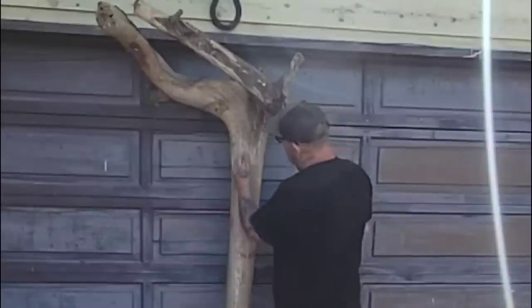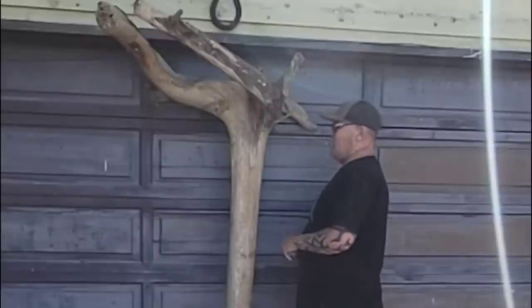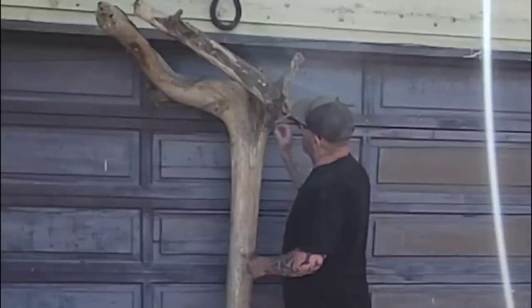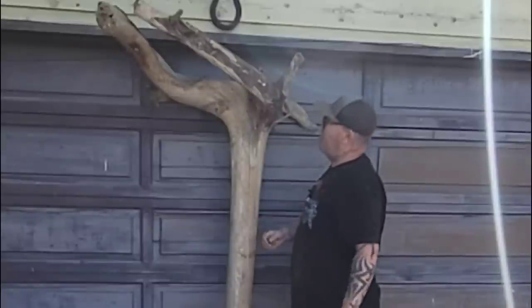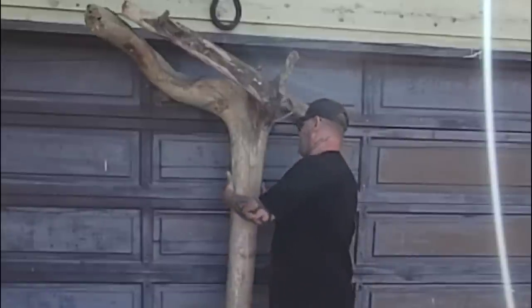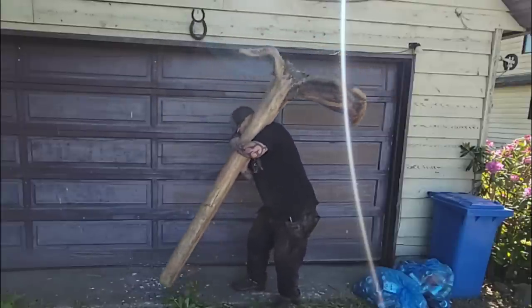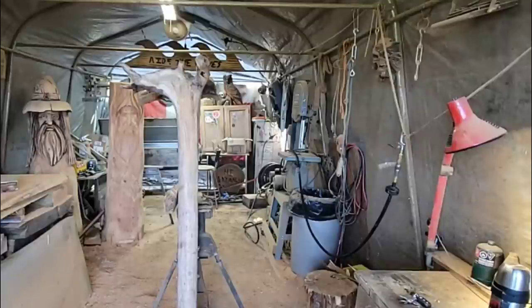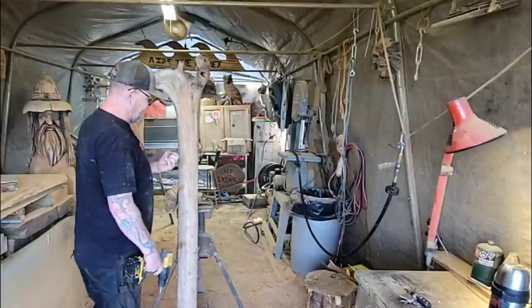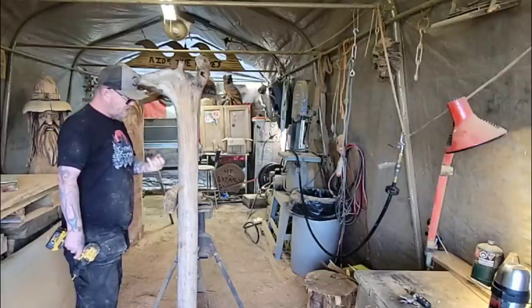So there's our center line. Might even do a couple on this log. I think this might be birch, or not birch, but some kind of fruit wood. Might even be an alder too. But anyways, I have to carry it back to the tent. I'll get the camera later. So I'm giving you guys the wide angle view right now. Well, I think this whole video I have. You guys ever get slivers up your fingernails? Yeah, it sucks when that happens.